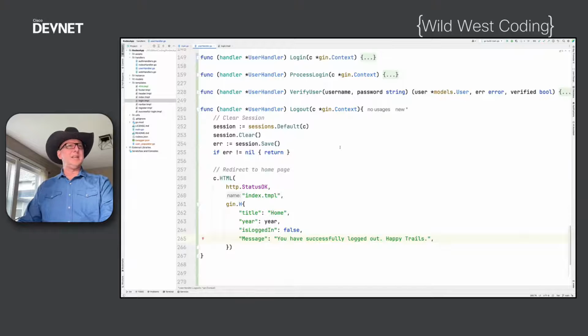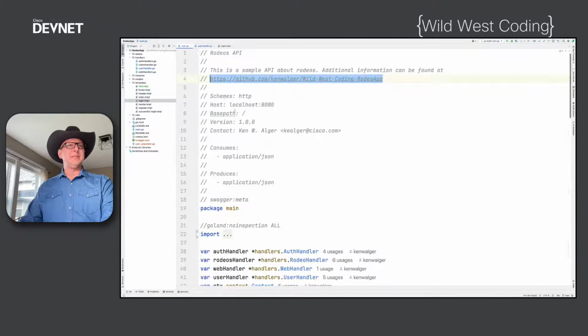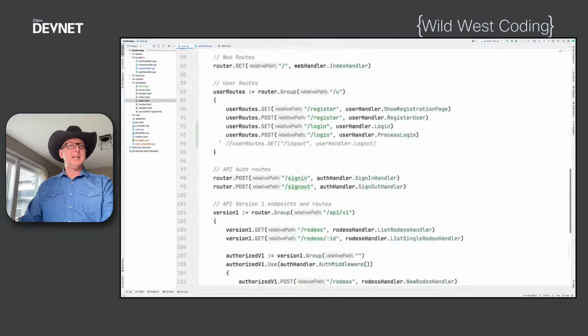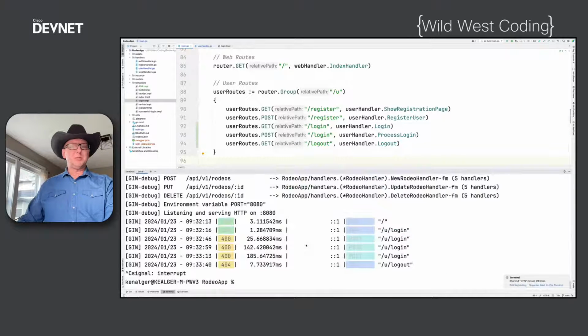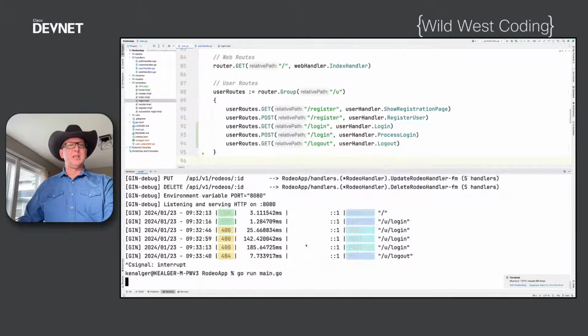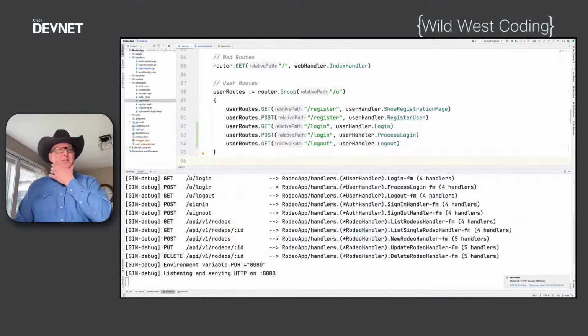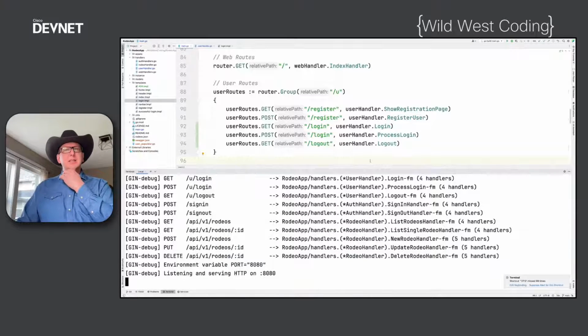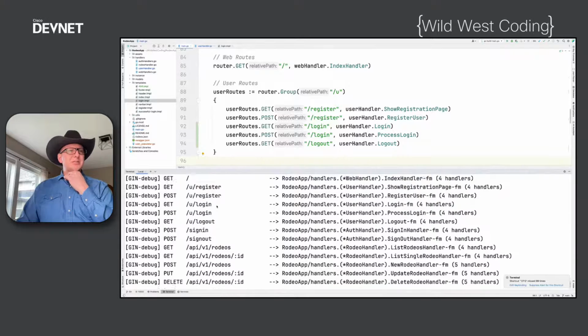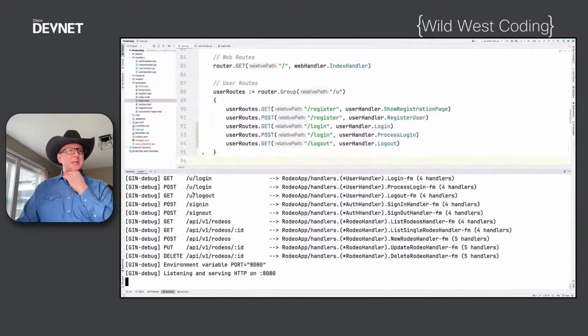And then, oh yes, we need to go in here and make sure we uncomment that so that we don't get errors when we run that and just go to a 404 page, because that would be somewhat less than desirable. All right, so go run main.go again. That all looks good. We have our routes come up.